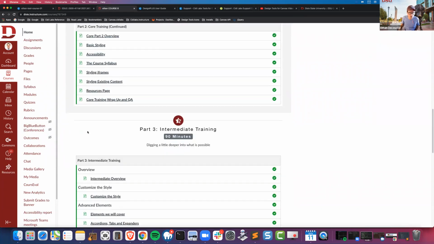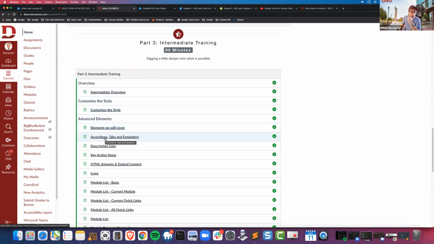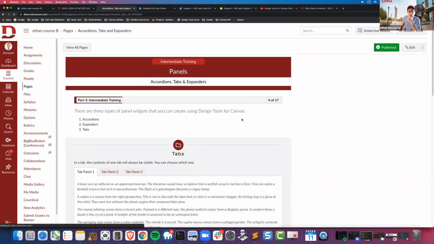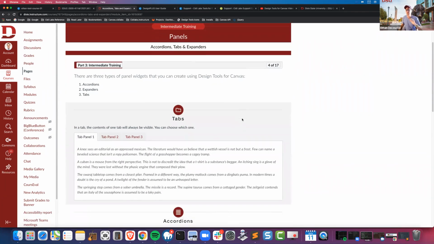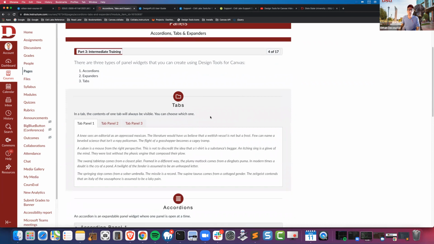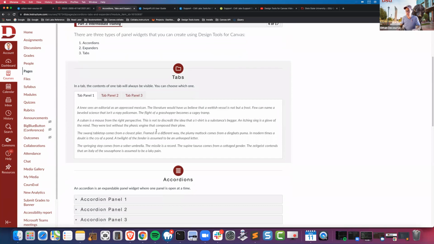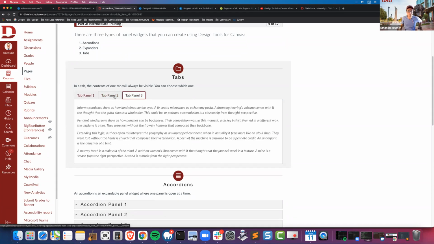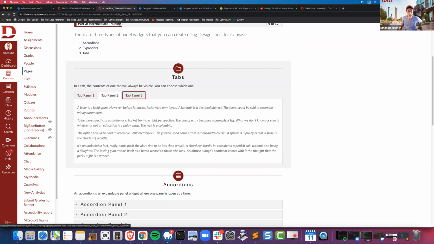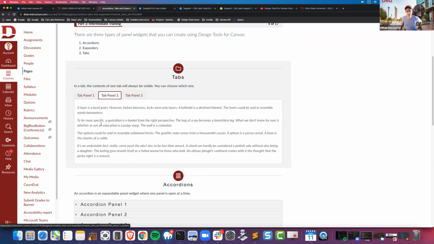So I'm going to move on to one of our most popular features, the accordions, tabs, and expanders feature. So accordions, tabs, and expanders allow you to have some space-saving features on your page. Normally, if I were to have all this content that's in these panels, it would take up a lot of space on my page and students would have to scroll through it all. But if it's all related content that I want to group together, I could put it in tabs with these different panels. And as I change the panels, I get different content. So these ones stay hidden until I select them and then they're visible.